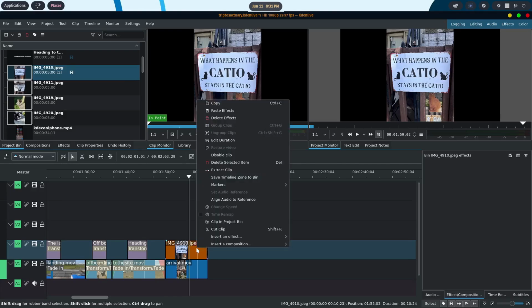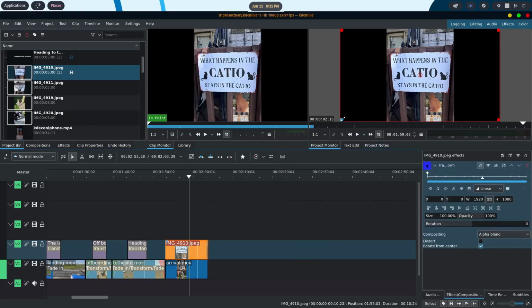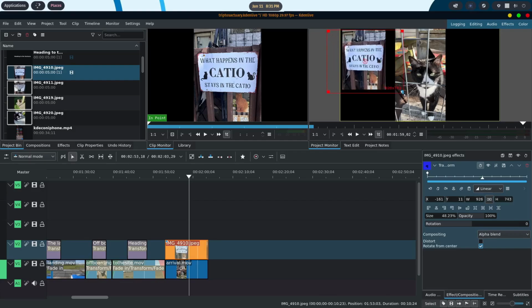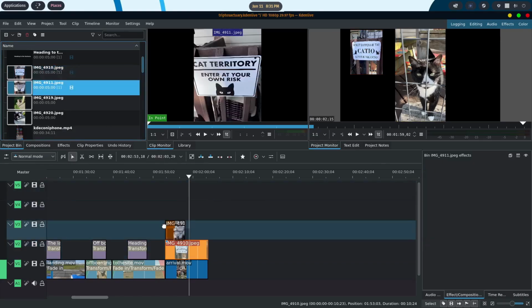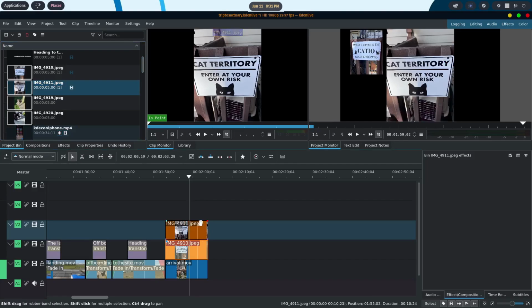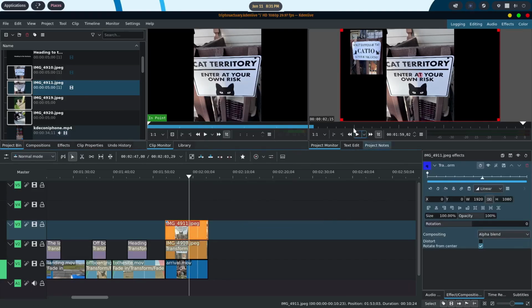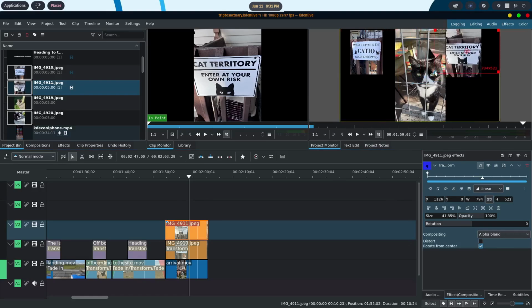All right, so let's go ahead and format that. Insert an effect, go to transform, grab the corner over here, the red outline, and then you can resize it. So we'll put that over here. It's a little bit too tall to do what I was thinking, but that's fine. Then we'll grab the other image, drag it over here, put it on top, and again extend the duration to match the duration of the actual clip itself. We'll right click on it, go to insert effect, transform, resize this one as well, and put it over here.